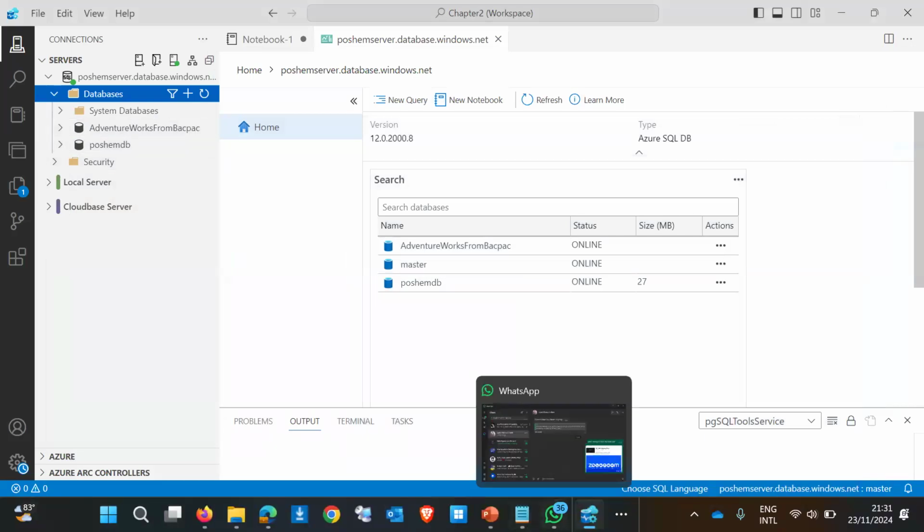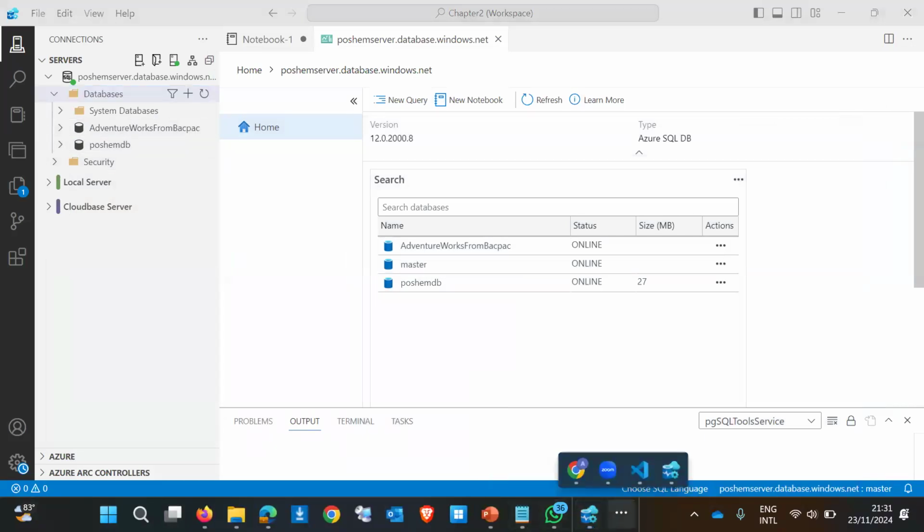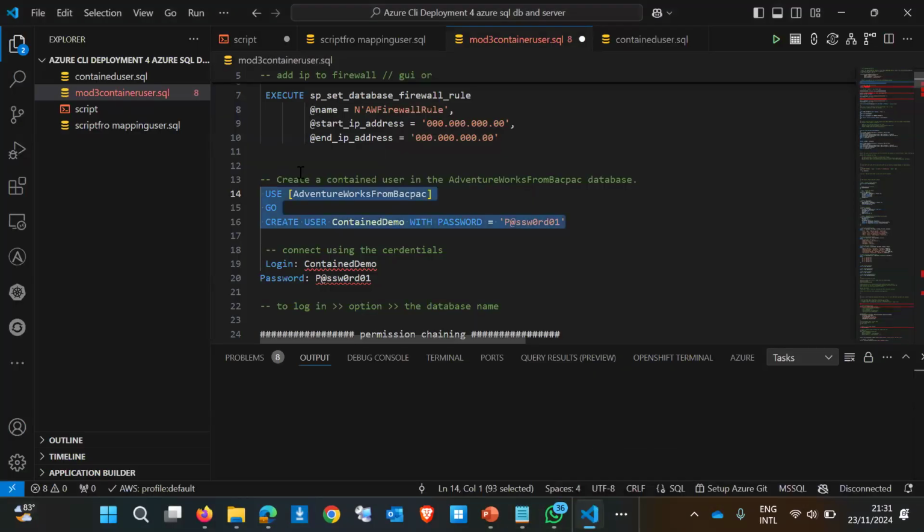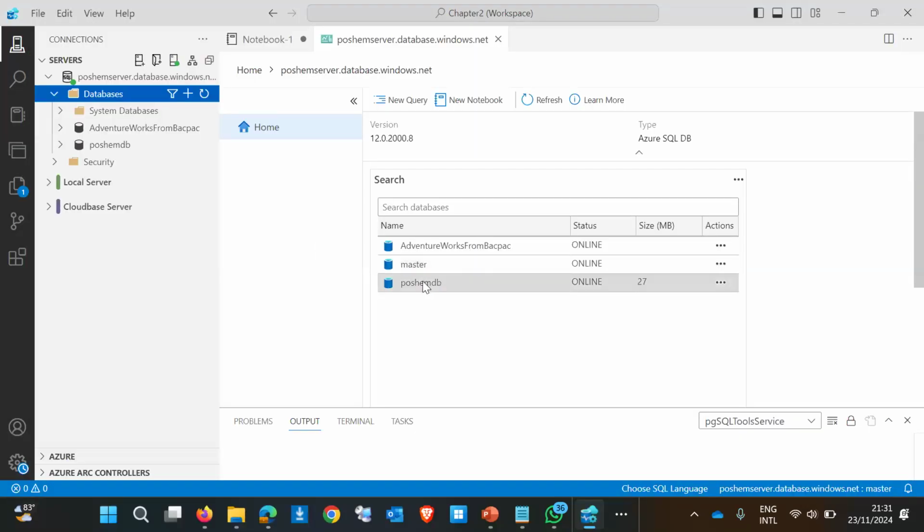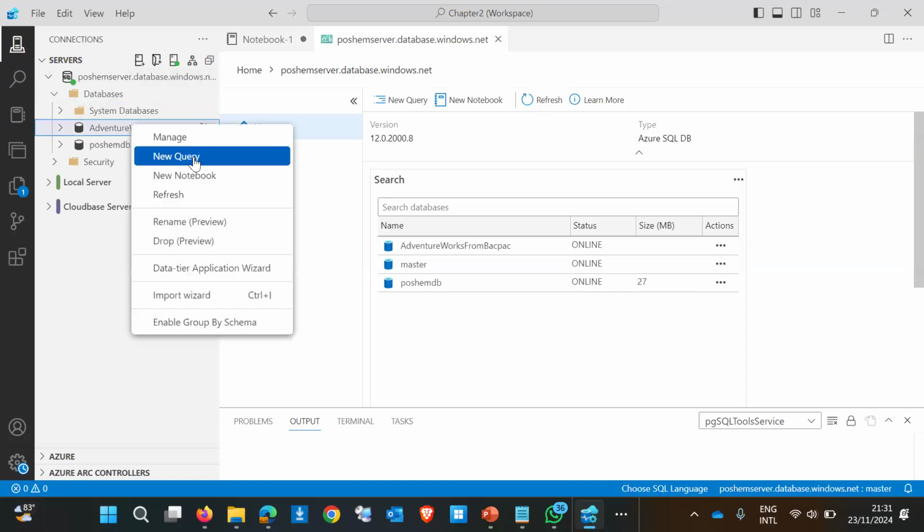So let's move on. Basically what we want to achieve now is this. Like I said, we want to create a contained user. That means we want to allow a particular user to access just a single database. Okay, let's see. I've not actually tried that using Azure Data Studio, but this is what we want to do on this particular one.